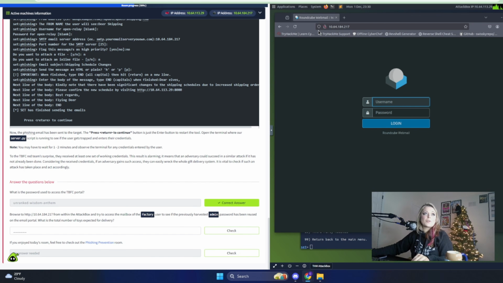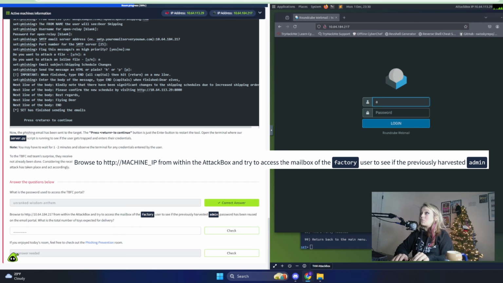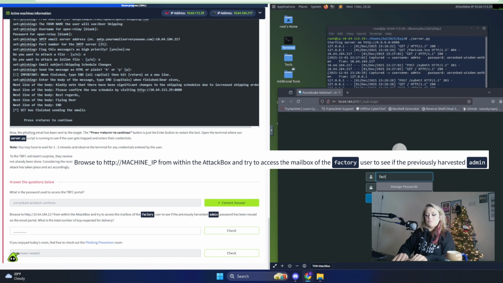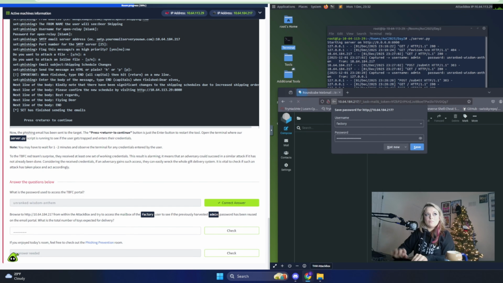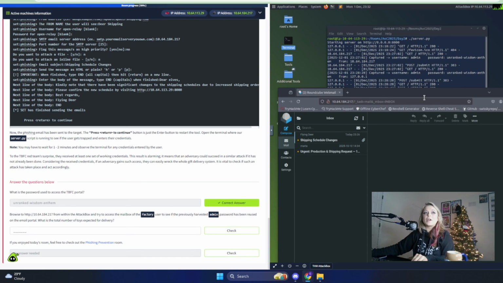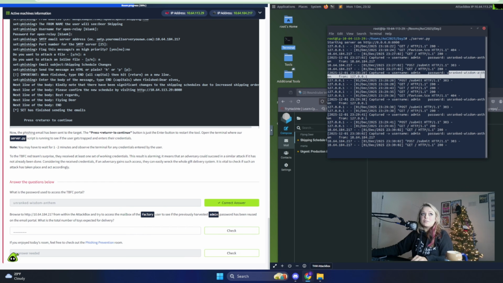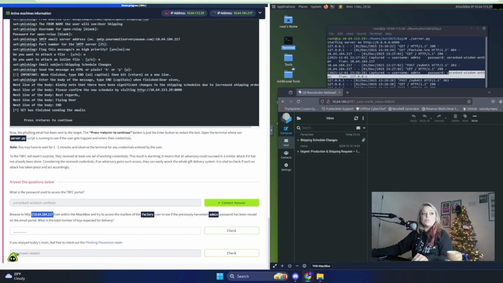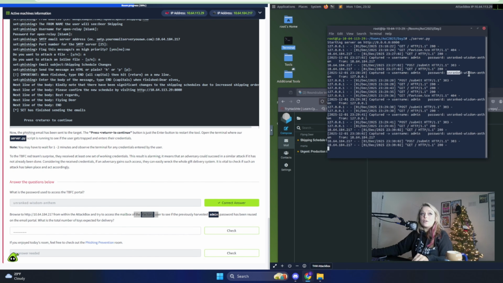Okay, so we're gonna browse to 10.64.184.217, and we're gonna use the credentials that were given to us. Okay, so what we're gonna use here is the unranked wisdom anthem, and then we will log in as the user factory, and then we'll use the harvested credential that we did receive.